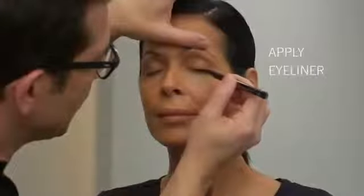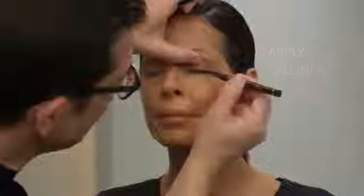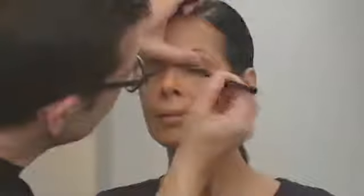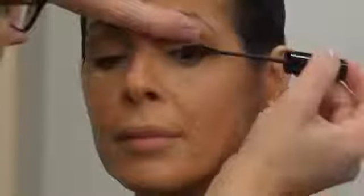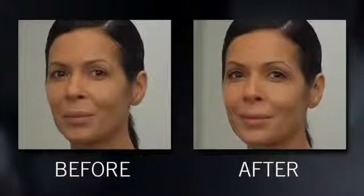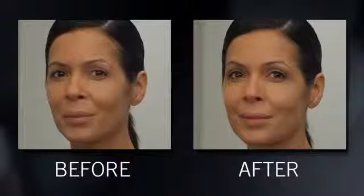To line the eyes, start one-fourth of the way across the lid from the nose, along the base of the lashes, and sweep it across to the outer corner. Lastly, add mascara by placing the wand of the Signature Eyes Length and Definition Mascara at the base of your lashes, wiggle it into place to deposit the color, and sweep it all the way through to the lash tips. By adding two complementary eyeshadows following the natural contour of the eyes and adding liner and mascara, you've quickly but naturally defined the eye.